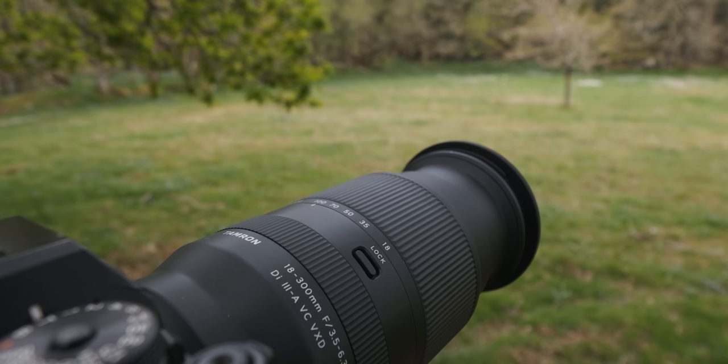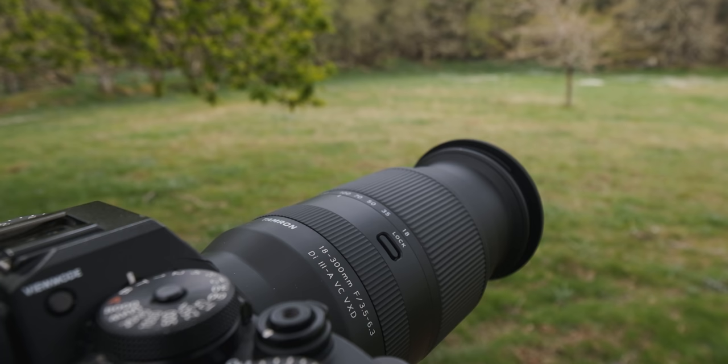I do quite a bit of walking with my wife, and when I'm out and about, I need a do-it-all lens. I don't want to be carrying several lenses when I'm out walking the dogs. So I'm just after one lens that I can take and that covers all bases for me. And I'm hoping this can be that lens. And if it really works out, I'm hoping it can be a mainstay in my landscape photography bag as well, because it means I'll have to take one less lens with me when I'm out and about shooting landscapes.